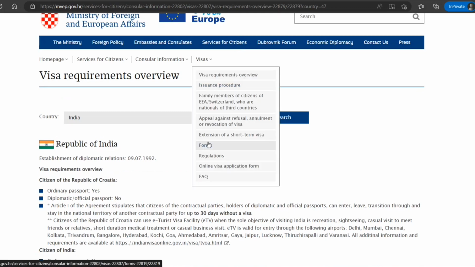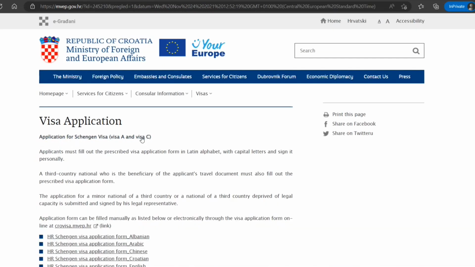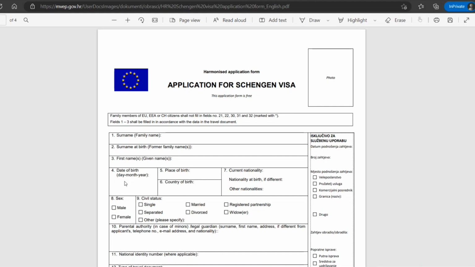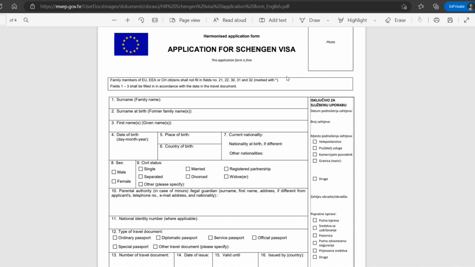Okay, so now I've gone to the official site. Yeah, Schengen visa. Okay, from here, probably I should get it. So this is in English. Okay, finally I managed to get the application form. All right, so you need a photo, as per your passport. Okay, date of birth, place of birth. These are basic information, and because it is an English form, this is in both languages.